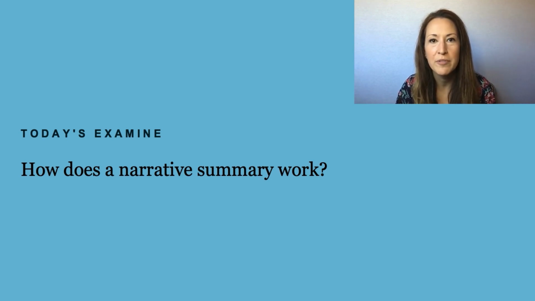But now we're going to move on to look at narrative summaries, which is when we summarize fictional text, like Love That Dog. It's a little bit different because instead of just looking for the main ideas and details, like in our boxes and bullets, we're going to be focusing on the main characters, the setting, and the main events. So that's what a narrative summary is.